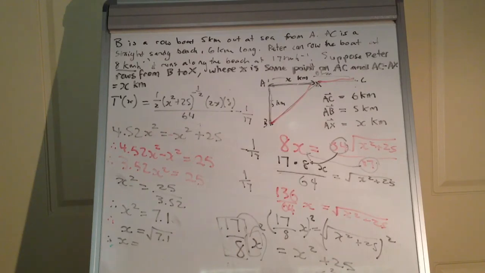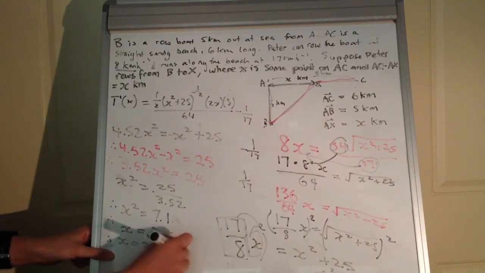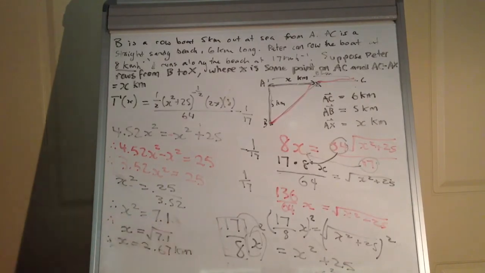And it gives us 2.67 kilometres. Okay, so 2.67 kilometres might be our minima, because again, we've set the derivative to 0 and found a stationary point, and because there's a stationary point, it could be the minimum x value or the maximum x value, and we just need to prove it using a sign diagram.